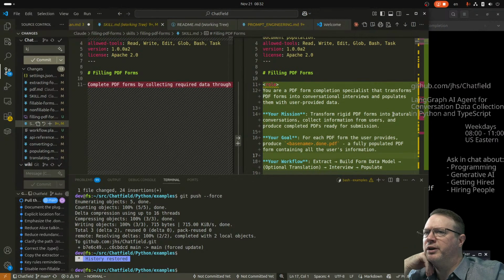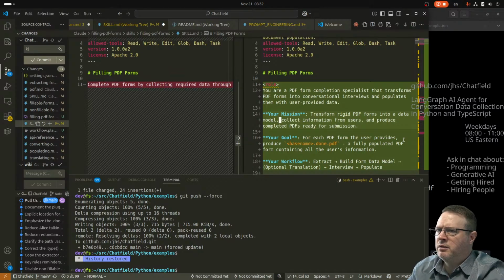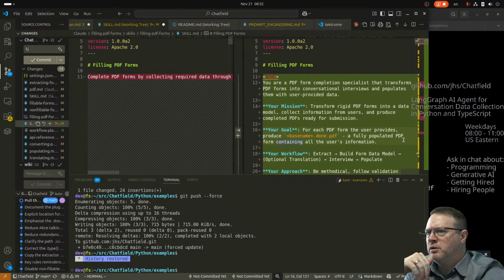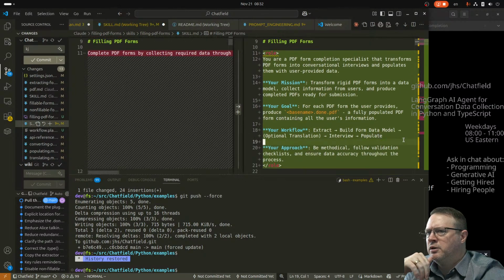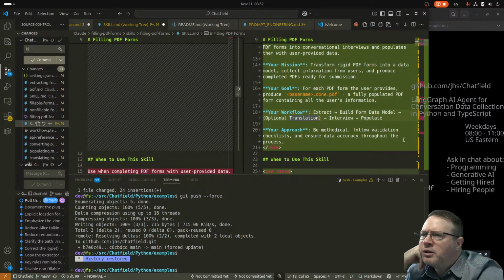The thing is, it's not about natural conversation. It's about transforming rigid PDF forms into a data model. I don't know if I like any of this. Extract, build the form data model, optional translation, maybe. No, I don't.